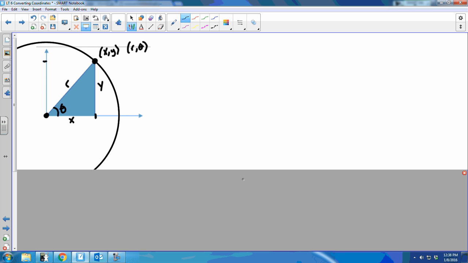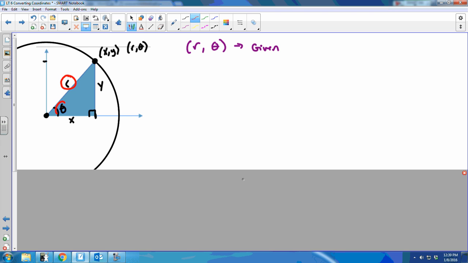Does that make sense? So I have a right triangle here, which means we can use normal trig to figure out these formulas. Not even that complicated, just geometry level trig stuff. So here's the deal. The first examples we're going to do today, you are given a polar coordinate. So you're given r and theta, and your job is to find x and y. This is how these formulas come about.